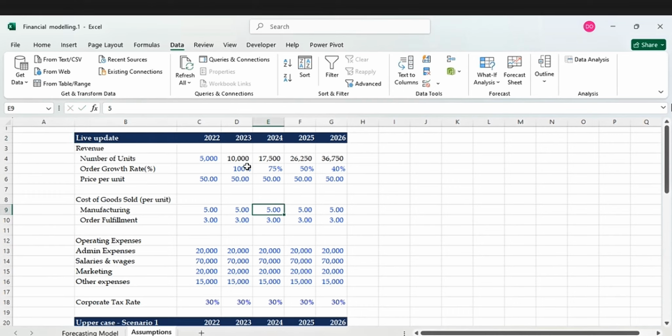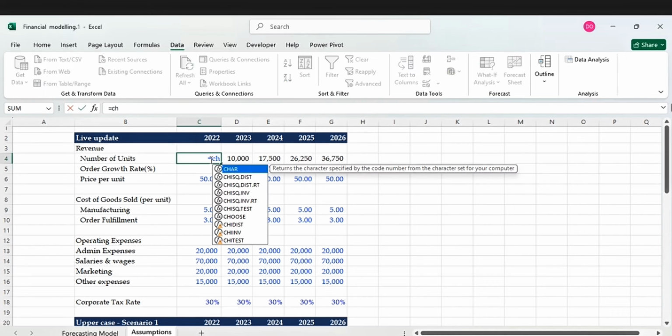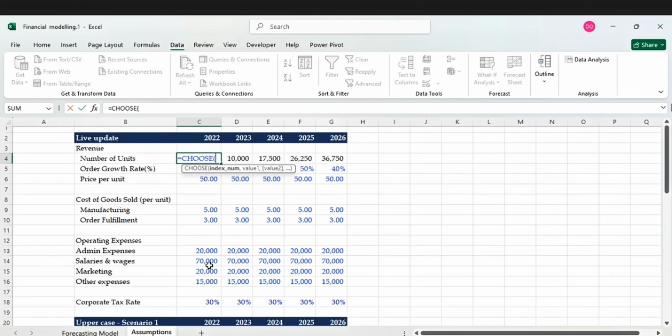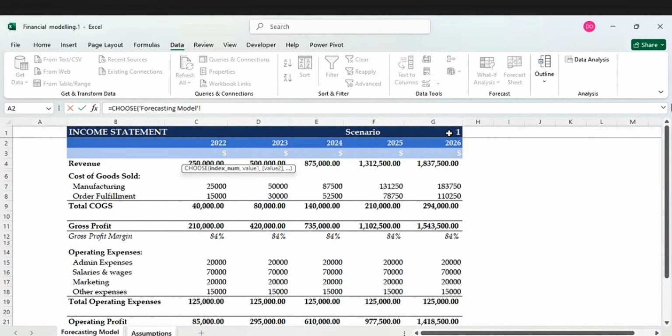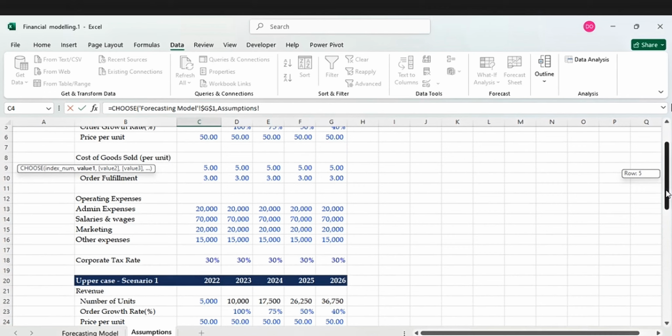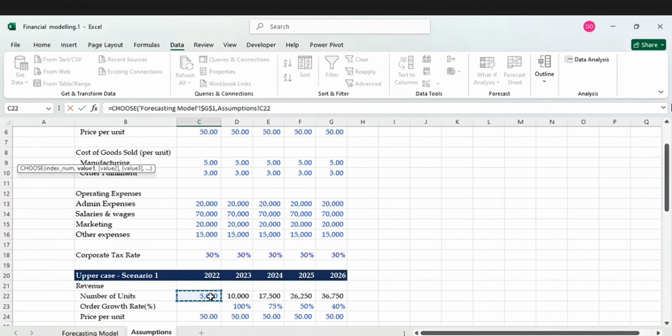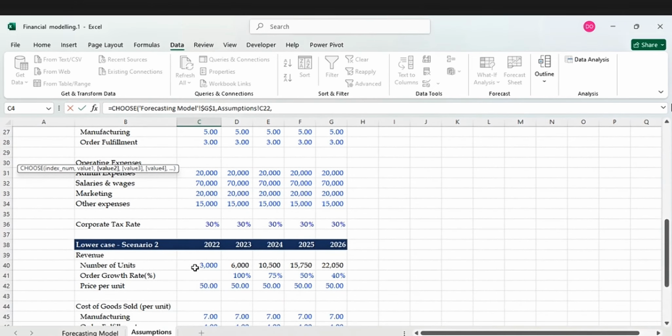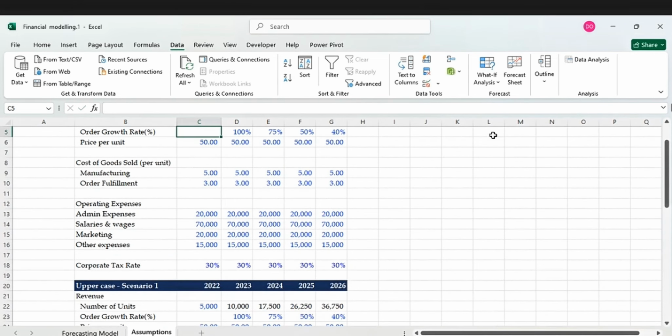Okay, so let's insert a formula here. We are going to use the CHOOSE function, equals to CHOOSE. Okay, what's our index? Our index is where our data validation is. Let's pick it there. You lock it, press F4 to lock. Then assumption. The first one is, let's go with the uppercase, then comma, then lowercase, then enter.